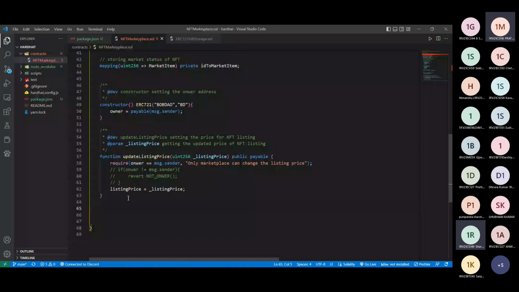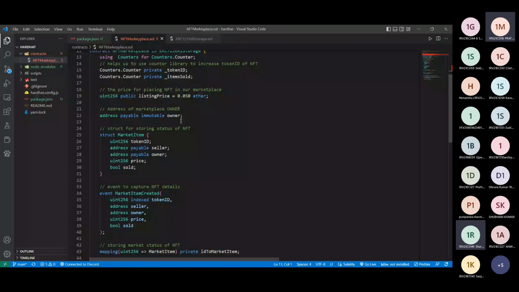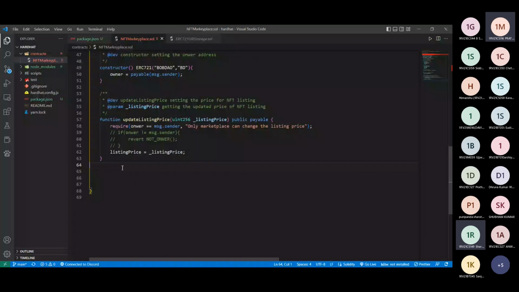So update listing price. If you remember yesterday's lesson, this is the setter function. We are setting the new value of the list price variable. Now we get this function for the read functionality.